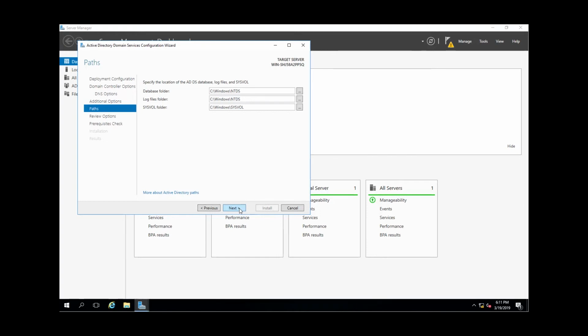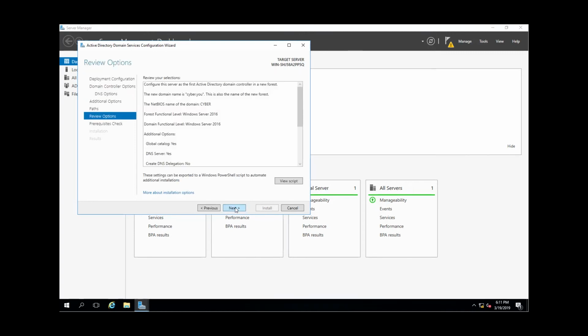For demonstration purposes, keep everything at its default, but if you had an actual production live domain, the most likely outcome would be you changing where your log file folders go, and same with the sysvol, potentially the database as well. But you can also change these things at a later date. For right now, we're just going to keep everything as is.